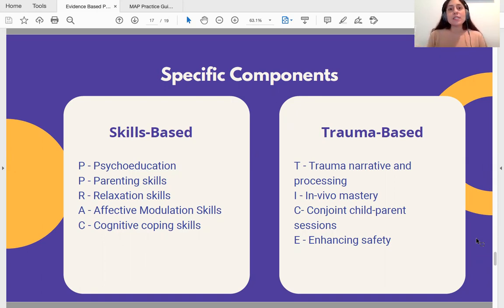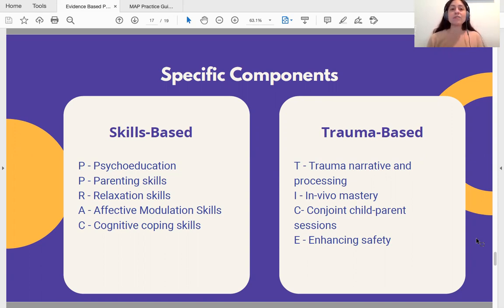Affect modulation skills involve managing affective or emotional reactions to trauma. And then cognitive coping skills involve teaching the client and parent to understand the connections between thoughts, feelings, and behaviors, so CBT. The trauma-based components begin with the trauma narrative and processing, which involve correcting cognitive distortions related to trauma.